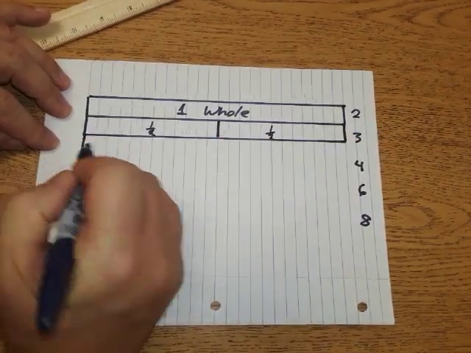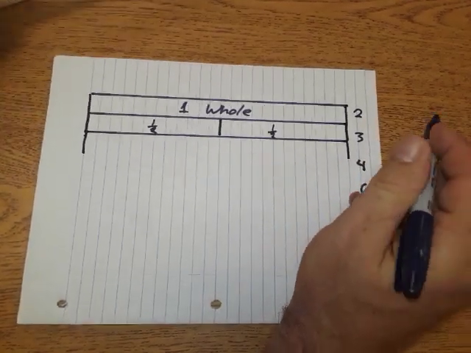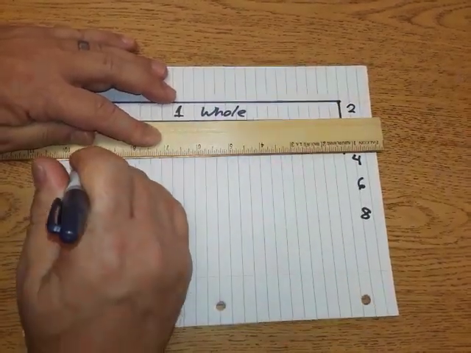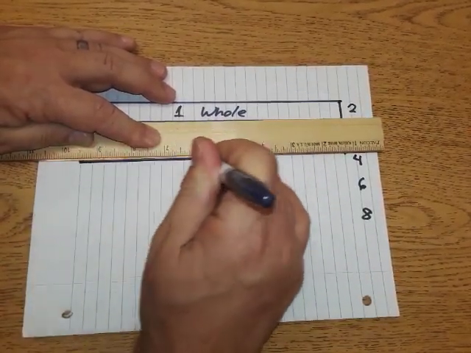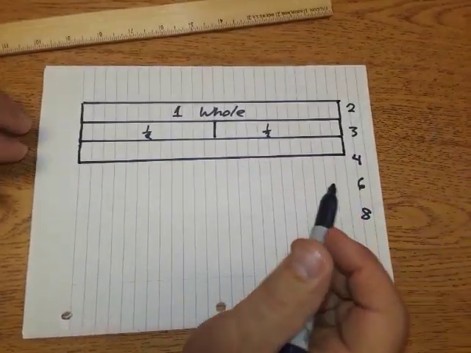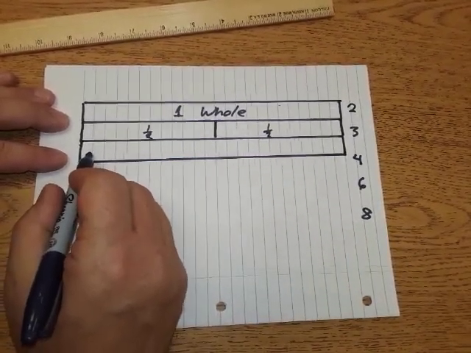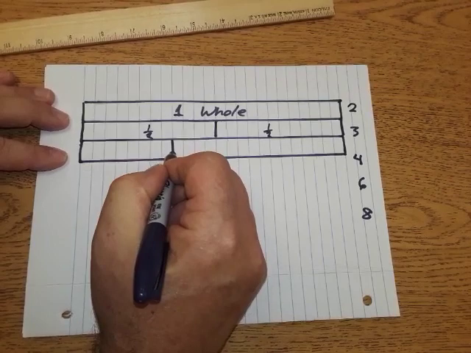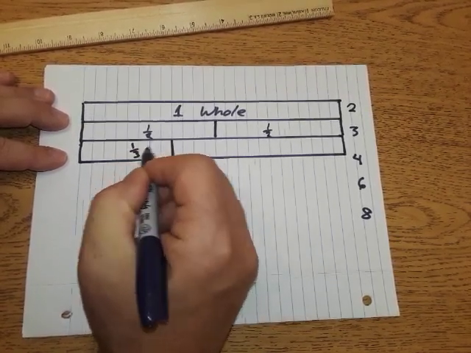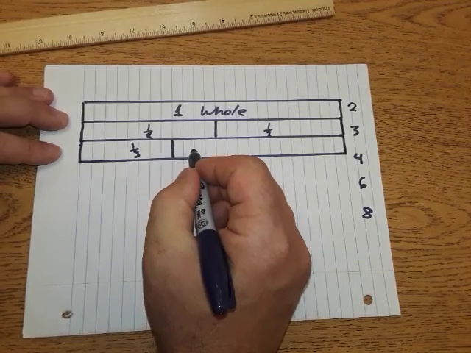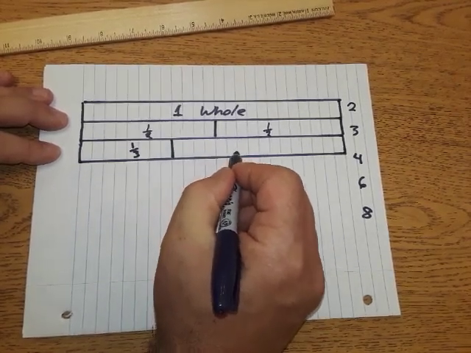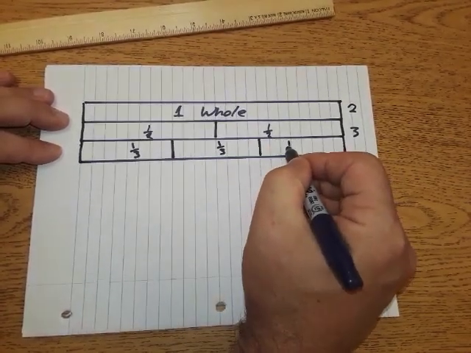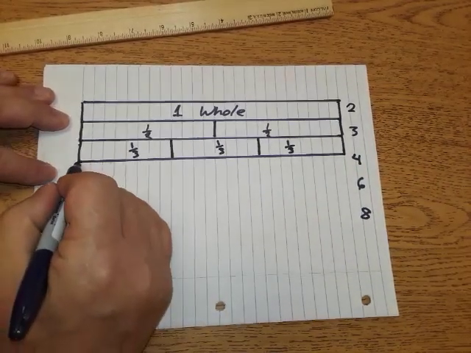My next one I'm gonna do is thirds. We know that 24 lines is one whole, so if I want to break it into three equal parts, I'd have to divide 24 by 3, and 24 divided by 3 is 8, because 8 times 3 is 24. So I count over eight lines—that's one, two, three, four, five, six, seven, and eight—that's one third. Count over eight more, that should be two thirds. That's another third, and there should be eight more lines left there.